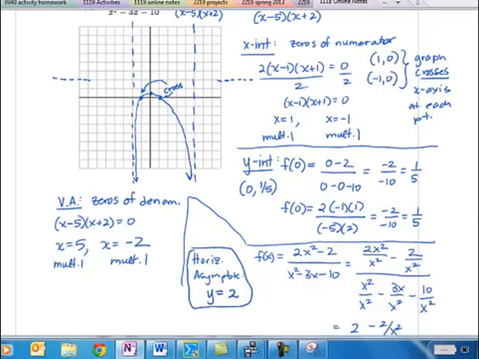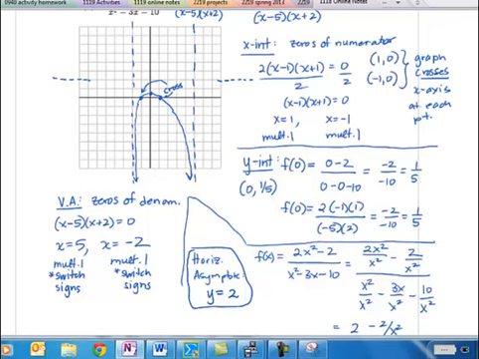And now the way we're going to use the multiplicities for the vertical asymptotes is if it's odd, we're going to switch sides, or switch signs, let's say. Just like when there's an odd multiplicity x-intercept, we switch signs. We can move from positive to negative or the other way around. When we have a multiplicity 1 or 3 or any odd multiplicity vertical asymptote, we'll switch signs from negative to positive or the other way around on either side of that asymptote.